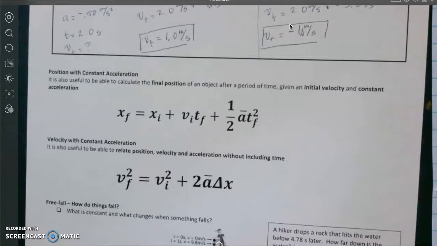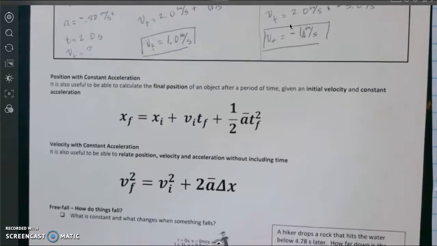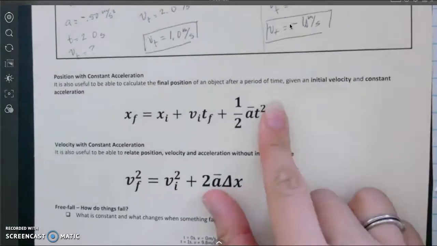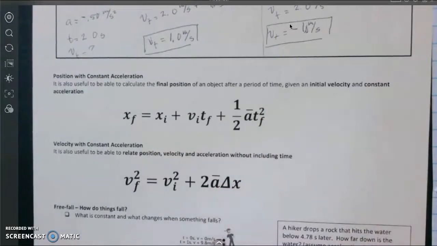So here's the next equation that we're going to start working with. Take a moment and read through this and make sure you're understanding what each component is. Then we're also going to look at this equation. Once we have those two, we're going to do a few examples using those equations. We're not going to derive these ones. These ones are just provided to us. If we had our calculus skills in place, we'd derive them, but that's not a prerequisite for this class. So this is one of those situations where it's like, here's the equation that works, and now let's use it in these following situations.